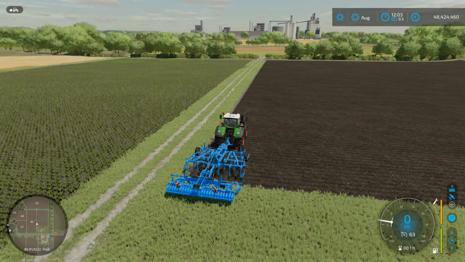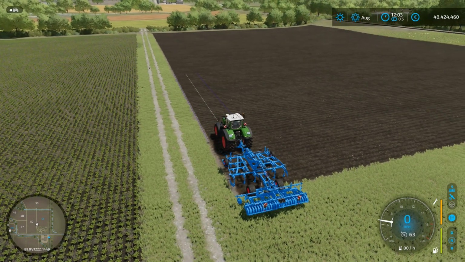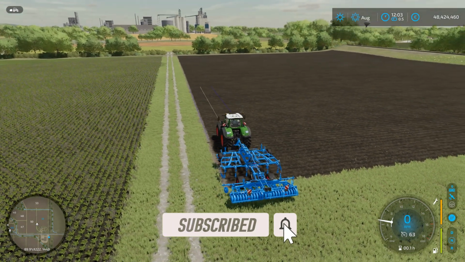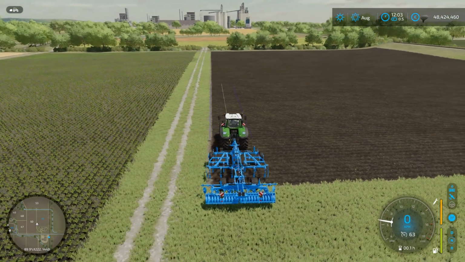If I turn that off, see there's no lines in front of me. Now we go back into the menu, show lines on. There we have the lines. That's the GPS lines. So more experienced people with this will normally use them off, but I like to run with them on, then I can see really where I'm going.